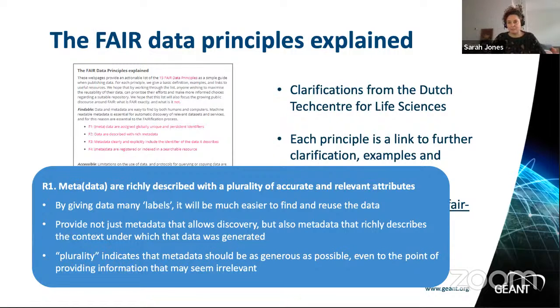People know how things have been measured, what any abbreviations in your data set mean, and you're using relevant standards and terminologies so that it's understandable to others. So it's going much beyond the discovery to the actual reuse of that data. And by plurality, they're really just saying that you should add as much documentation as possible to make sure that data can be understood and reused by others. So be generous in terms of the context that you provide and all of the labels that you give when you're describing your data.